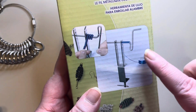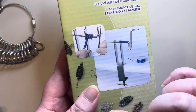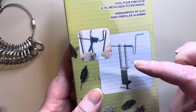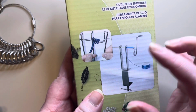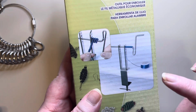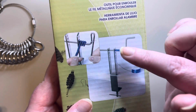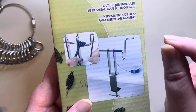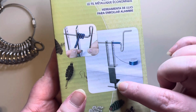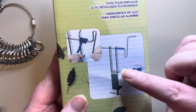It's a coiling gizmo. And you can coil your wire and actually make your own beads with wire, and you can also make components to go around or to use in pendants. There's a lot you can do with this, and it comes with all sorts of different sizes of things that you can put your wire on, so you can get different wraps. And it's really super easy to use, and you just connect it to your desk or table with this little part, and this is fun to use.